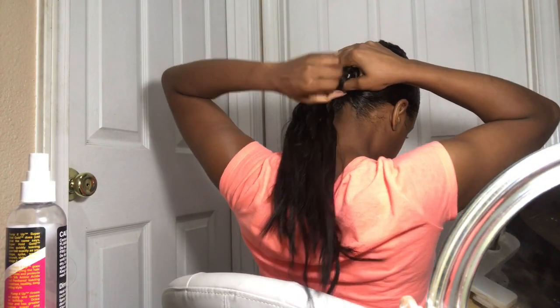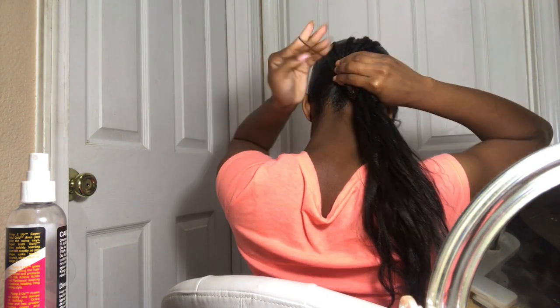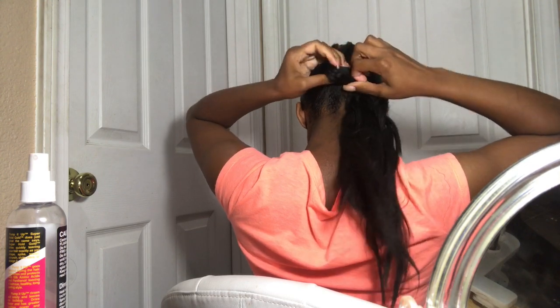My braids with frizz. Then I'm gonna take my braids into a rubber band on top of my ponytail that I already put in. Braid the braid in here together.